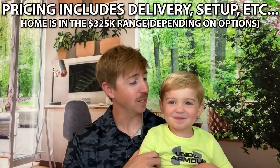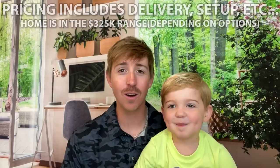Now we're going to get into some pricing on this particular home. Let me stress, y'all, this home is so big and there's so many different options, like those countertops and stuff. So with all that being said, the price that I'm going to provide is just a general idea. Also keep in mind there could be other freight charges, county regulations, a lot of things to account for. But right here up above us, this will give you a really good idea what you could get something this huge for.